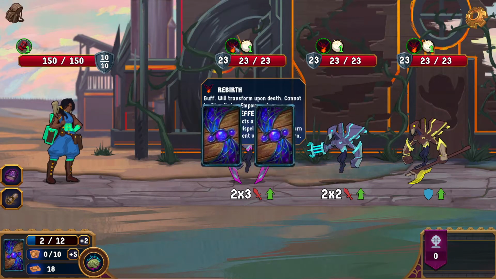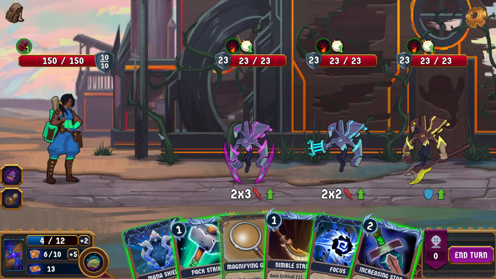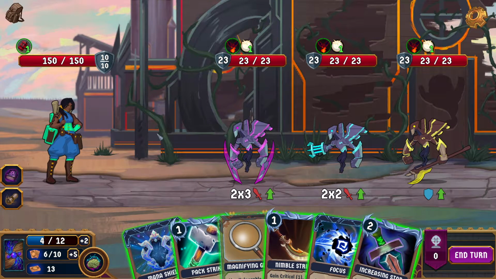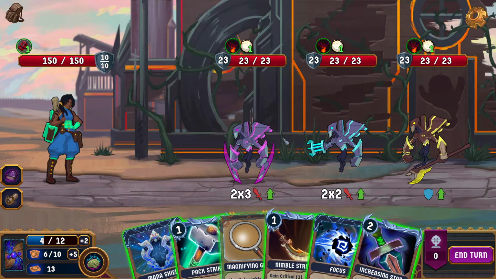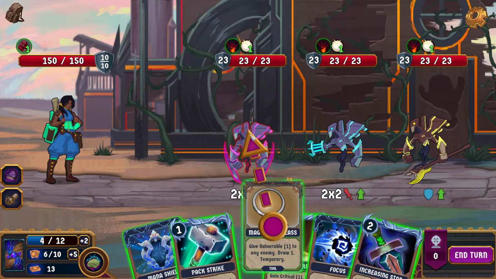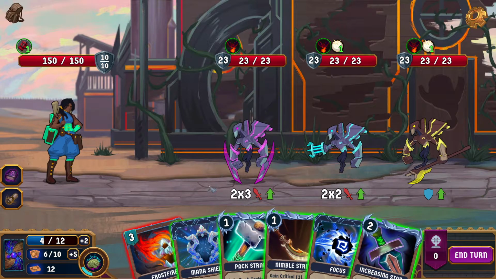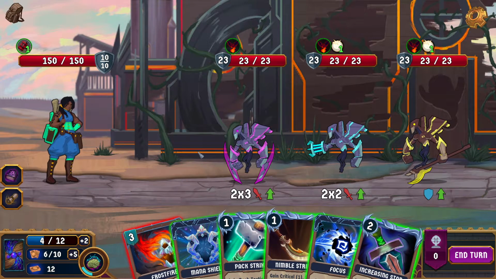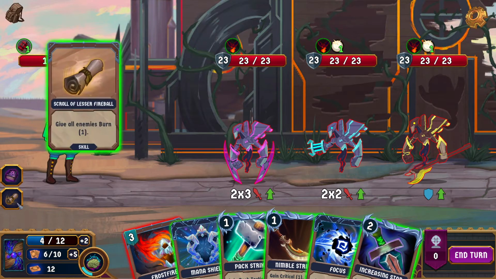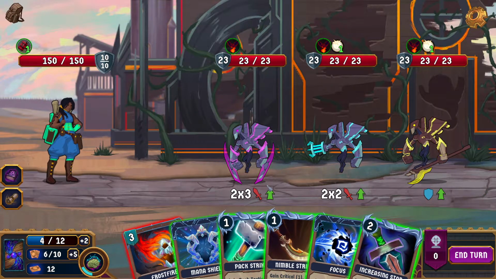This fight could be rough. Start with Purity, they have Rebirth. I no longer have Plated. Not a great starting turn. Okay. So I can play a mana card before this, at least. Should I just do this? Probably, but maybe not.